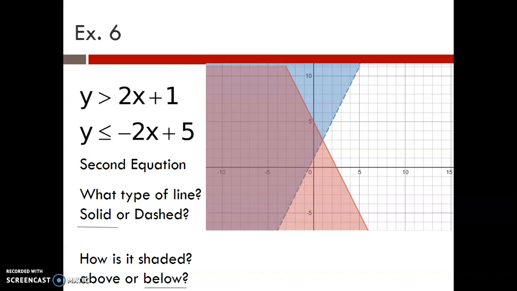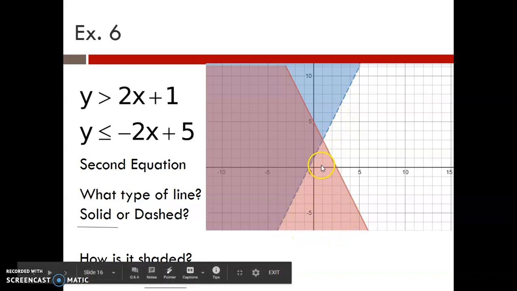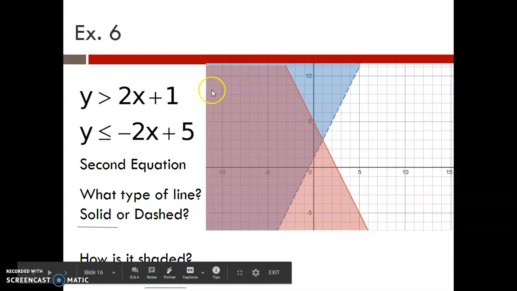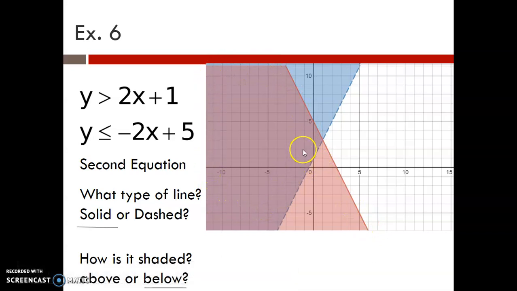Again, we're using the red and the blue lines here. Looking at this, the blue region will be true for the blue line only, excluding the ordered pairs on the line. The red region down below will be true for the red inequality only, including the numbers on the line. But the purple region, this area right here, will be true for both inequalities. So any ordered pair that is picked from over here will make our inequality true.